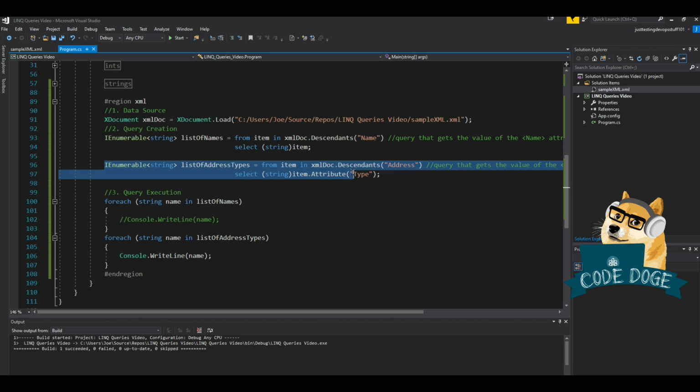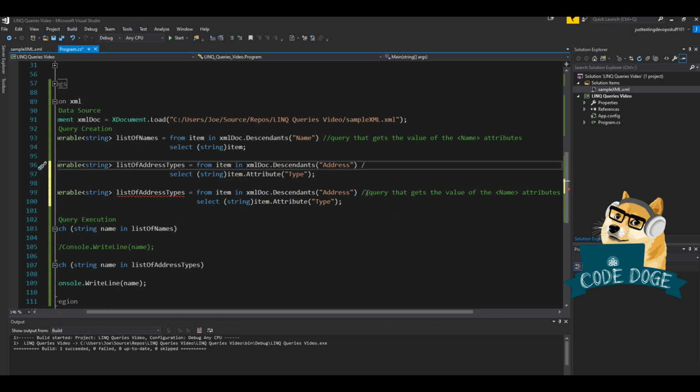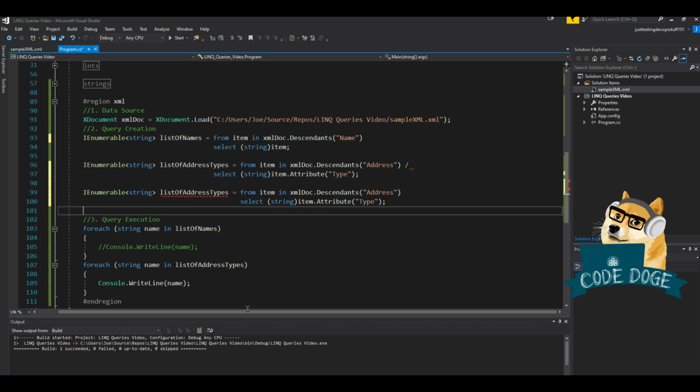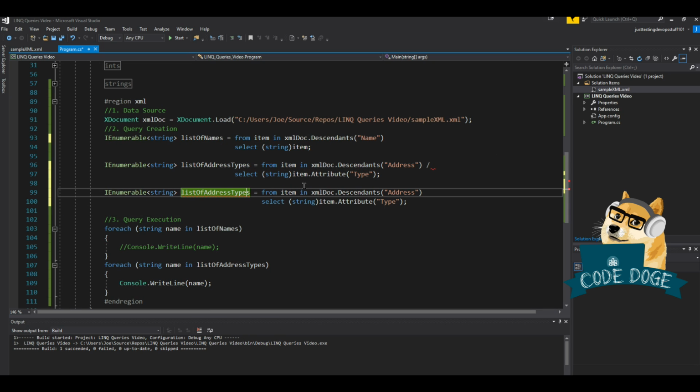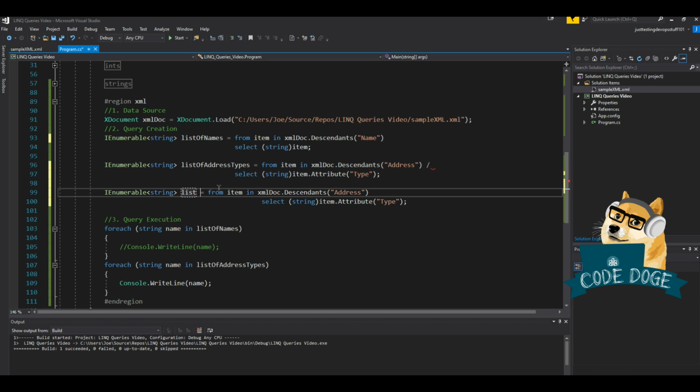So for simplicity's sake, let's just copy and paste this. Let me get rid of these comments so it's not jarring. Okay, so let's modify this. So we'll get prices that are less than 40. So we expect to see $39.98, $29.99, but we don't want to see $148.95. So that being said, this will be called less than 40.